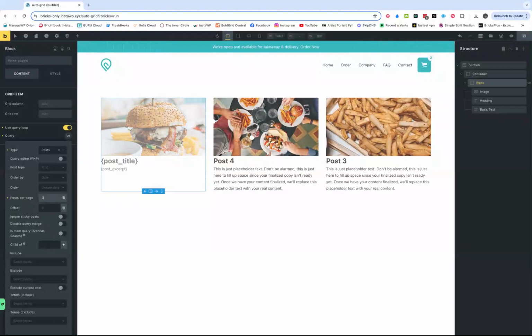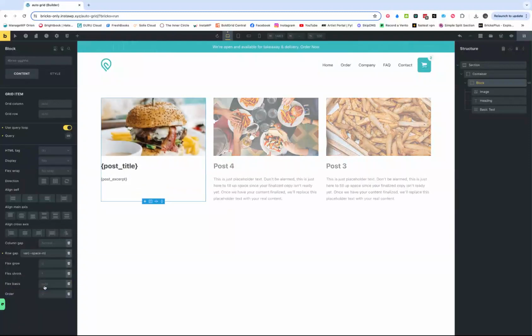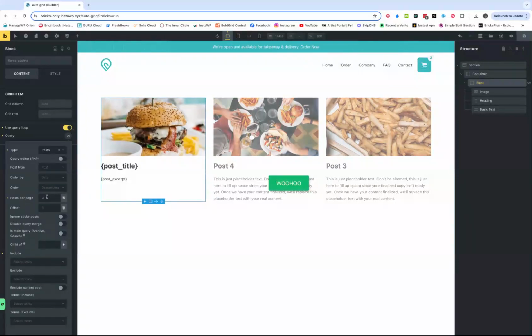In fact, while I'm here, it's bugging me the spacing, so let's just put a bit of row gap in there. Sorry, let's get back. 3. Let's look at what 2 looks like at 16:9.